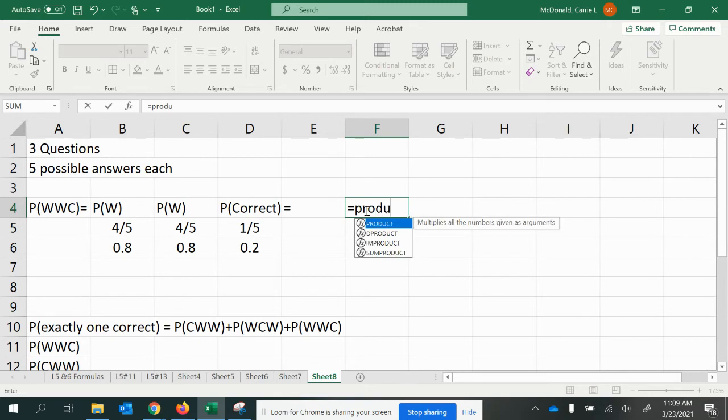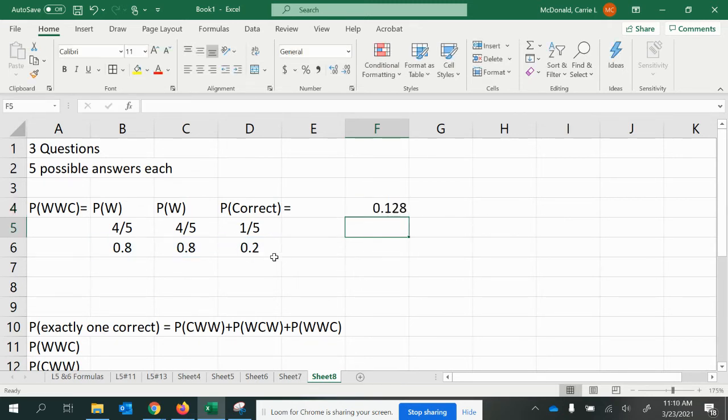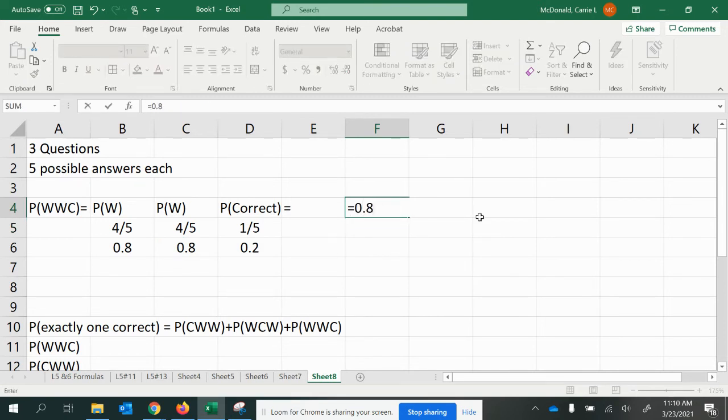Now you can use the product function if you set it up so that each of these lives in a separate cell, and you're using Excel, of course. If you're doing this on a regular calculator or even just want to do it by hand in Excel, you can raise 0.8 to the power of 2. So however many, depending on how your numbers work out in your example of the problem, if you have that same probability appearing multiple times, you can use an exponent to shorten the calculation. And so this is the answer for part A.